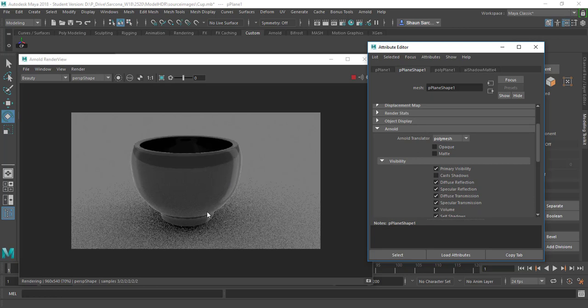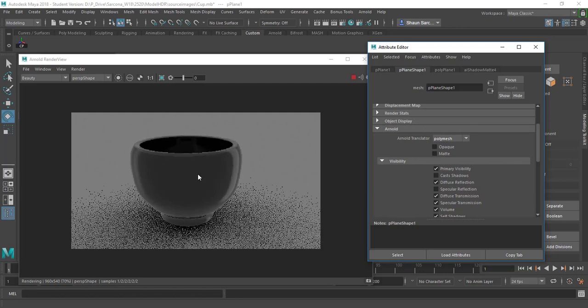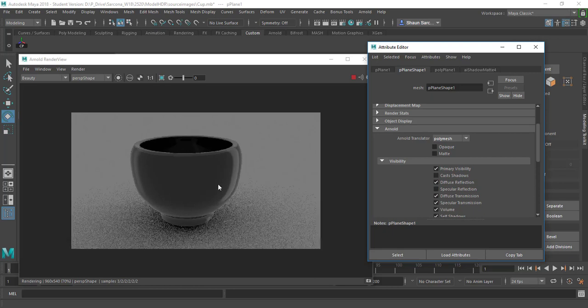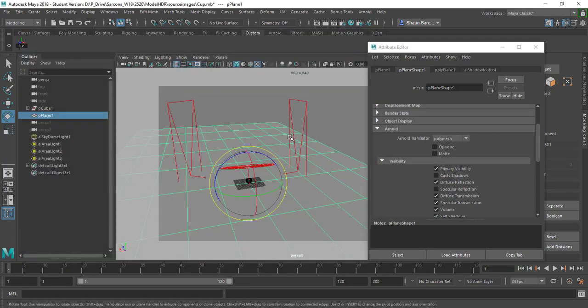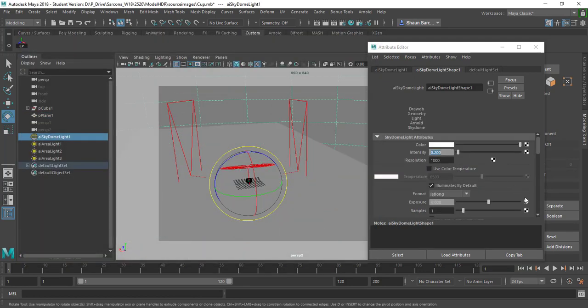which is fine if that's what I'm going after, but I really wanted to just create a clean plate with this. So I turned off specular reflections, and then that gets rid of that item. So now I basically just have this reflective bowl right here. Cool. You could also pipe in an HDR into this.